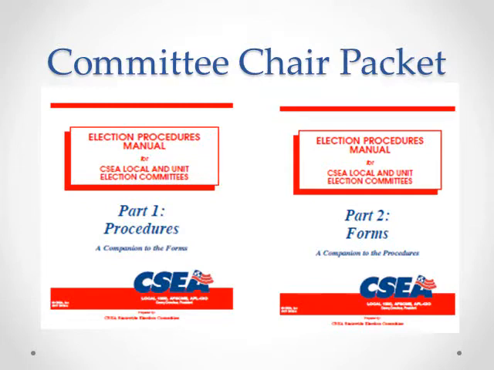In the second forms book, all of the pages are perforated so that they can be torn out and used as is or photocopied. You will not need all of the forms, but the statewide election committee tried to include different versions of many of the forms so that there would be at least an example suitable to any type of election or situation. Of course, you can also always just use the forms as a model and create your own versions, where there are specific things that are required by a CSEA constitutional bylaws or by the rules and procedures of the statewide election committee. We've made an effort to point that out in italics and parentheses on each of the forms. I will be discussing this as we move along.